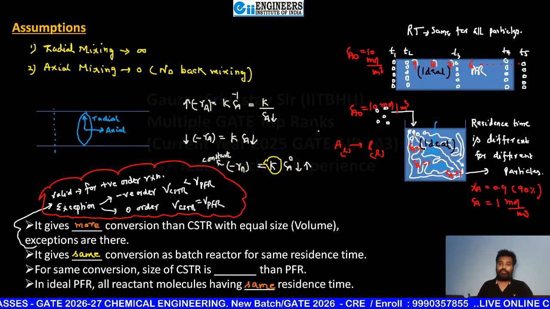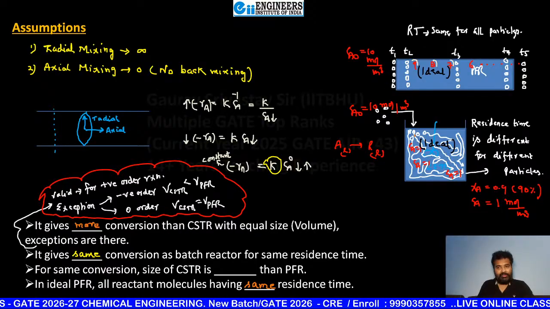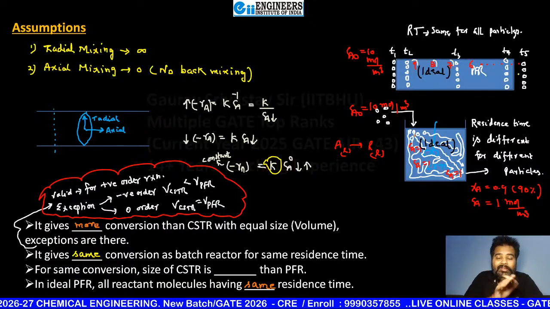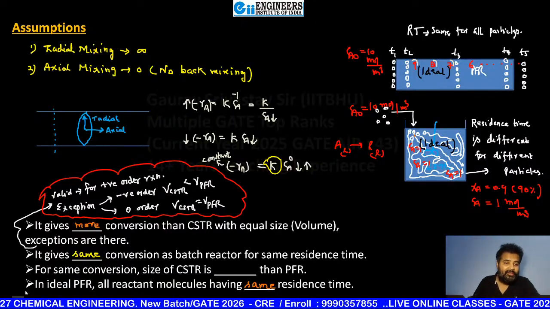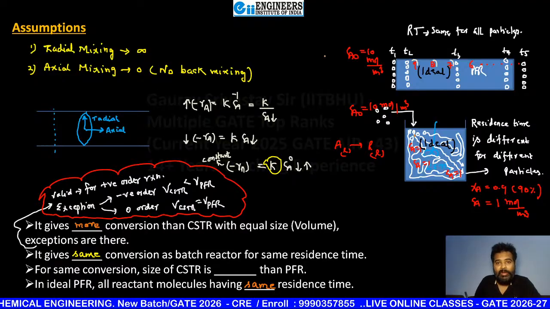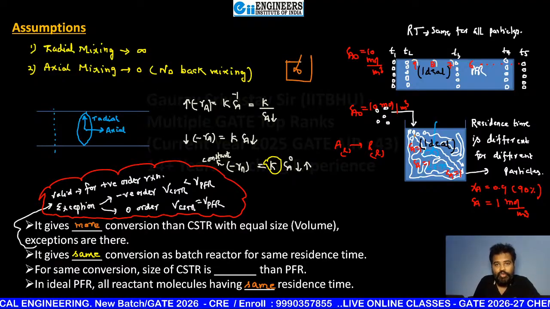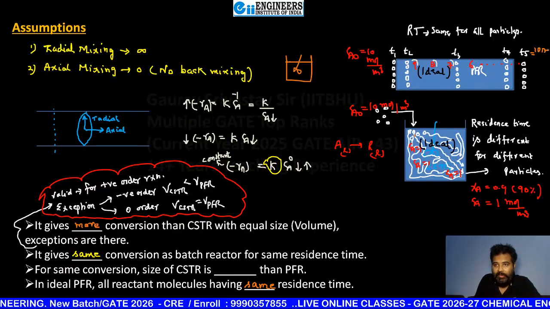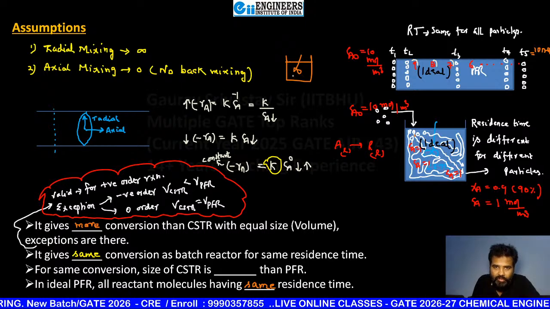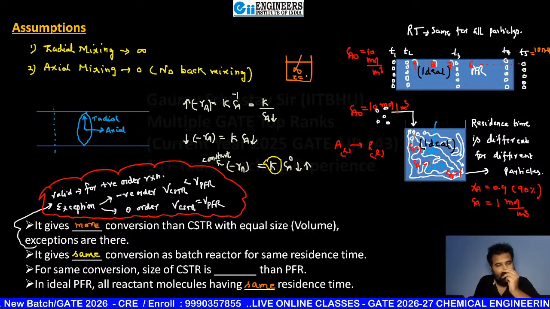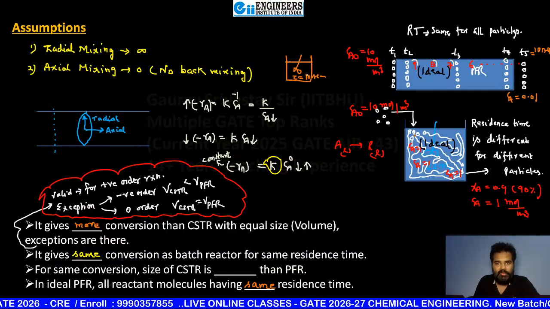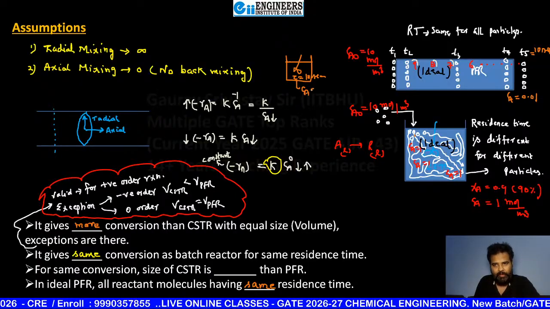Because you know, these all 5 particles are moving in this way, and all particles stay the same time in that reactor. So if you handle this in a simple batch reactor, with no in and no out, where you filled it, and suppose the residence time is 10 seconds. If you use a residence time of 10 seconds, and the exit concentration is 0.01, then after this time the concentration in the batch reactor will also be the same, 0.01.